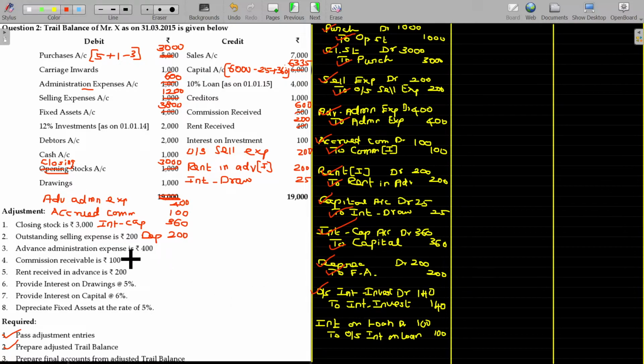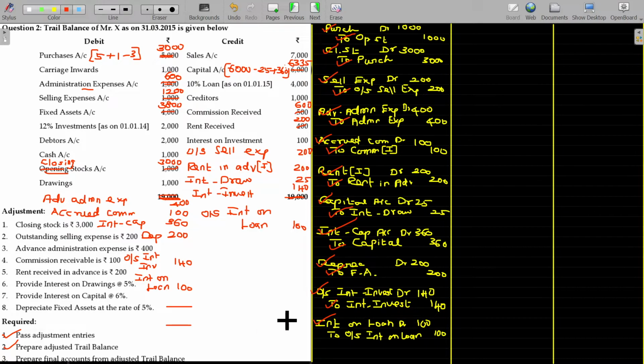Outstanding interest on investment. This balance being 140 in the debit side. And interest on investment should be in the credit side, the value being 140. And interest on loan in the debit side, this balance being 100. As well as that becomes a liability, outstanding interest on loan, this value being 100.